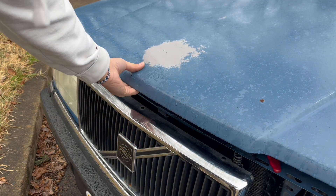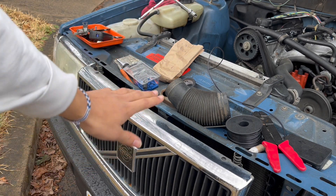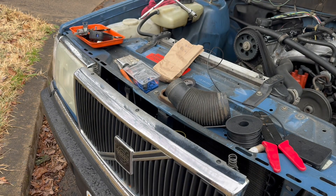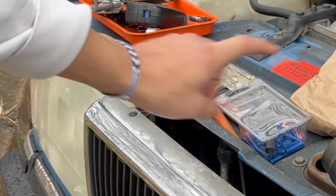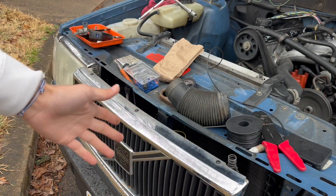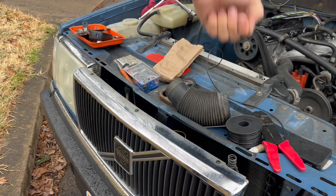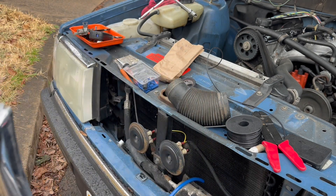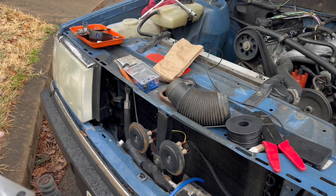Once you're at the car, the first thing you're gonna do is open up your hood and remove the grill. I've actually lost my two pieces which hold the grill in — they go into the spring through this hole and this hole. This is a project car, as you can see. To remove it, all you gotta do is twist and lift up on both sides and then the grill literally pulls right out.